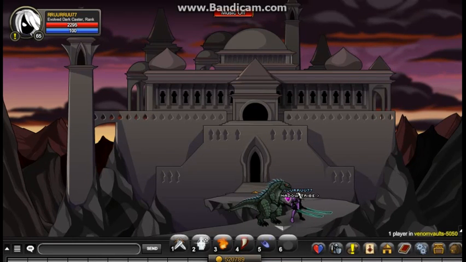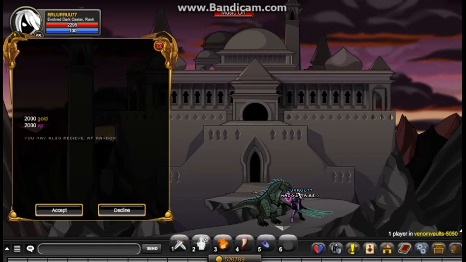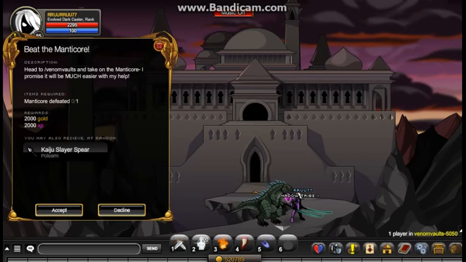So for the next quest, basically you have to go to /join Venom Vaults, and you have to beat the Manticore a few times. Once you do that, you get the Kojou Slayer Spear after a while of killing him. It's also a 10% drop rate, so it won't take that long. And anyway, these quests are pretty good to do because you get 2000 XP and gold from them. So if you do the Underbeast one a lot, you get some nice XP.